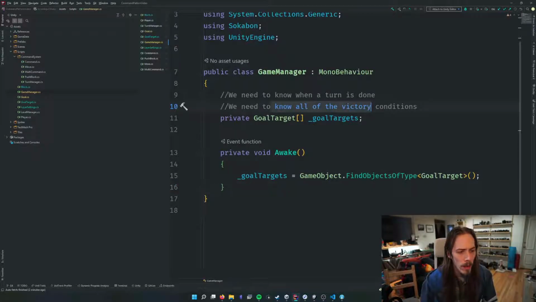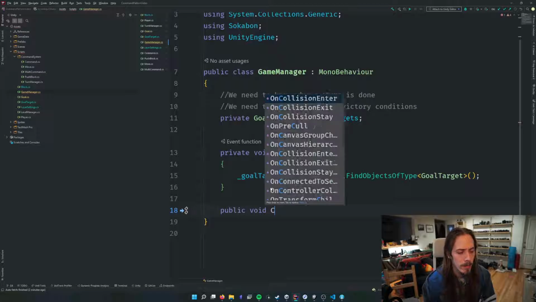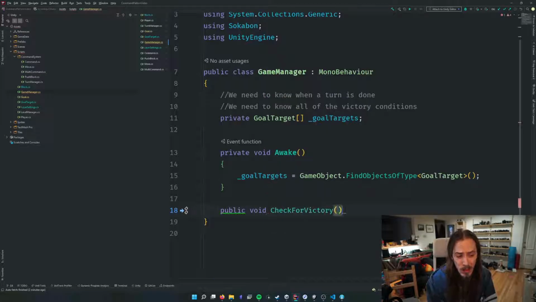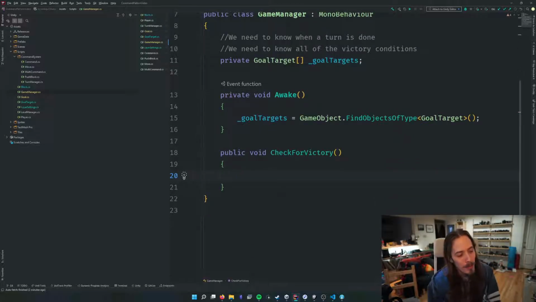And then when the turn is done, whenever that is, we're going to write a public void CheckForVictory. Check for game end, right? Maybe in this game you can't run out of turns, you can't lose, you can just restart. I mean, you can lose, you can get stuck, but as far as the game manager is concerned, there's no lose state. You're just stuck. So we'll call that CheckForVictory. I look at that and I'm going to rename that eventually, but for now, that's what it's doing.